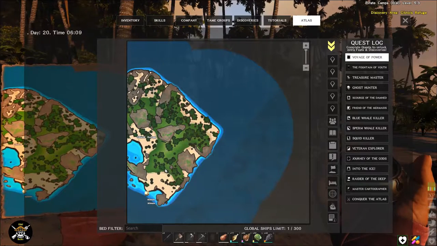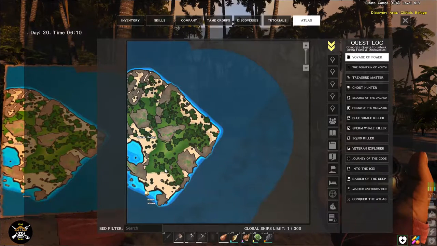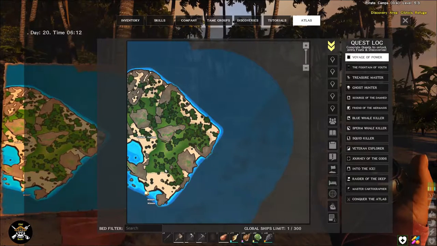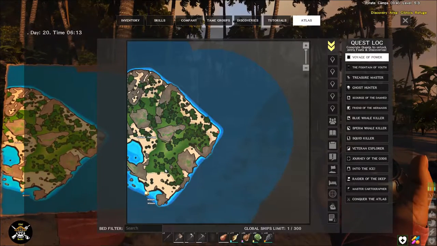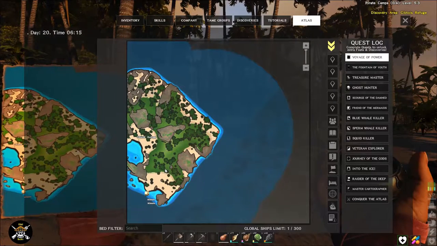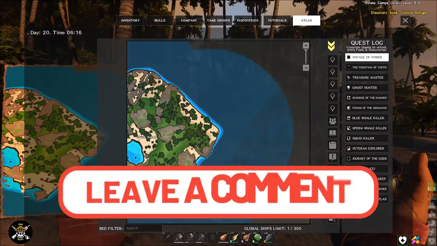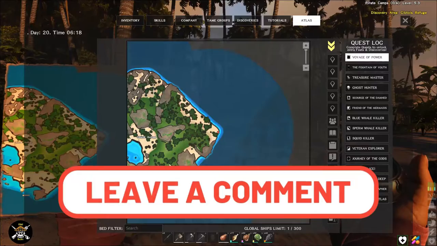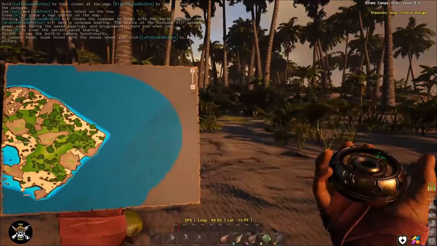I was hoping that I could put a map marker on there and then head towards it. But it looks like you could only put a map marker on known longitude and latitudes. I think that's how it is. So let me know in the comments below if that's correct. If I'm doing something wrong, let me know. I'm trying to figure it out. Yeah, it's just really kind of crazy.